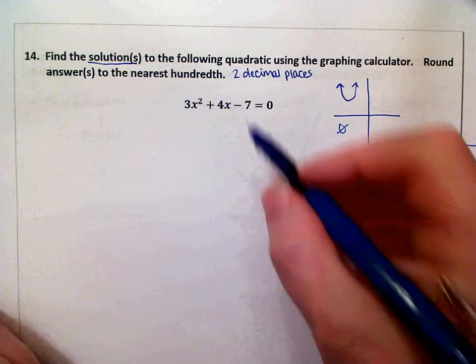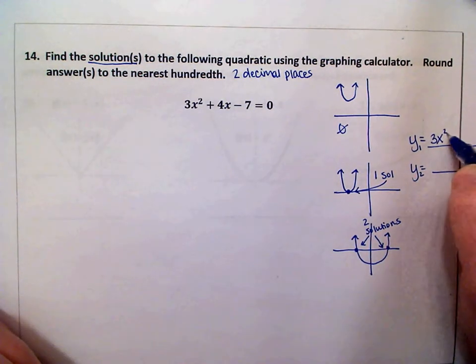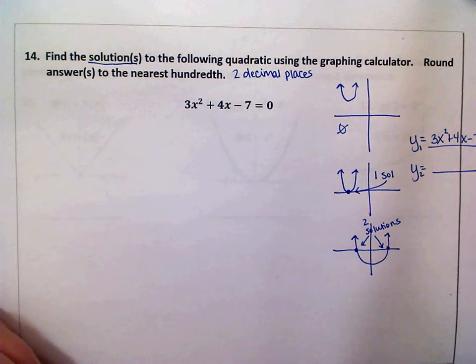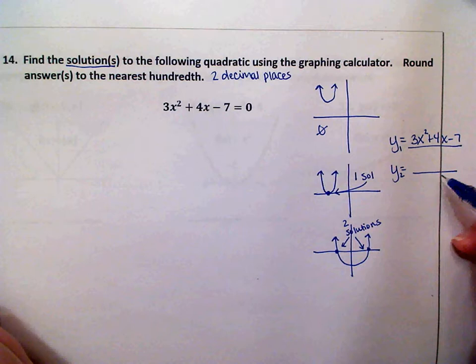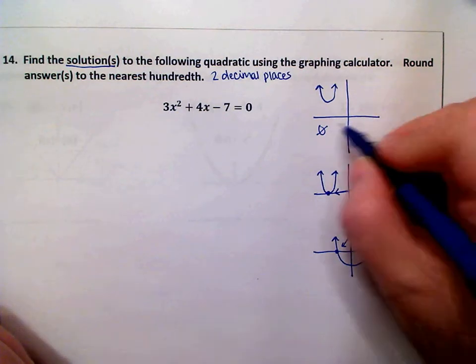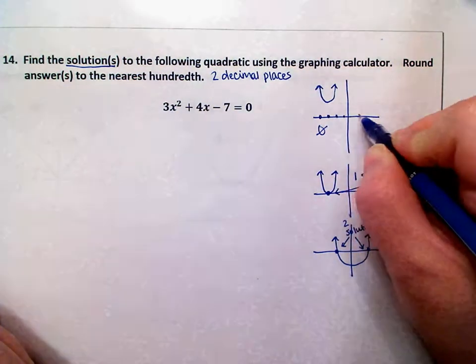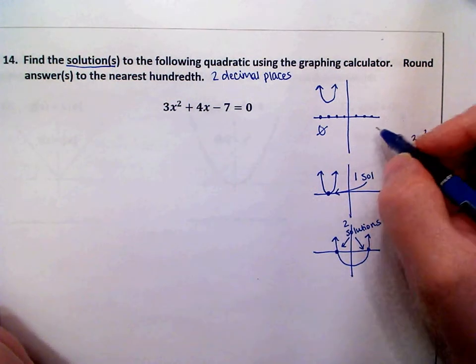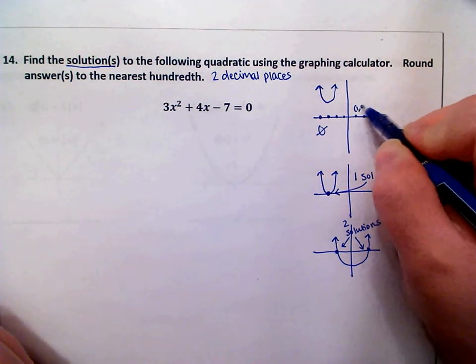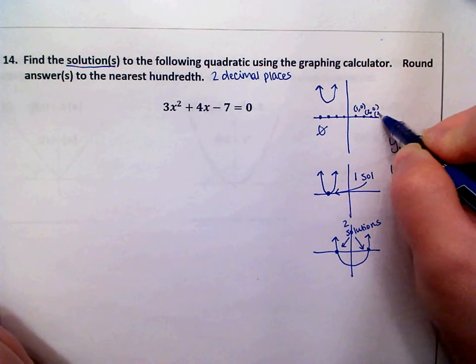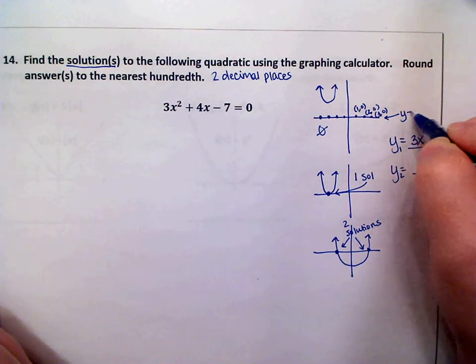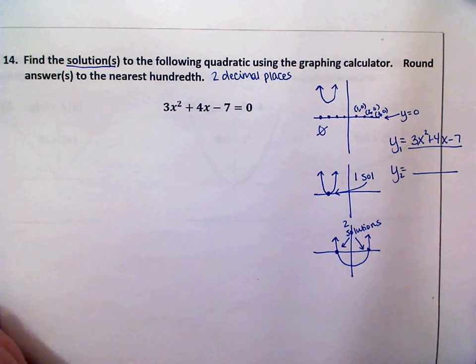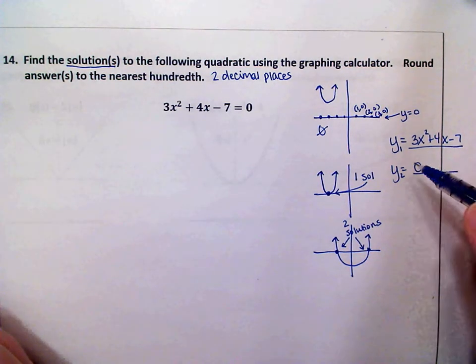Well, we have the quadratic. We know that's going to go into the first y equals of our calculator. But the second thing that we're trying to see what it intersects with is the x-axis. Well, every single point on the x-axis has a y-coordinate of 0. For instance, that's the point 1, 0. That's the point 2, 0, 3, 0. So the equation of the x-axis is y equals 0, because every point has a y of 0. So that's what we're going to put in for our second y equals, and then we're going to ask our calculator to find where those intersect.